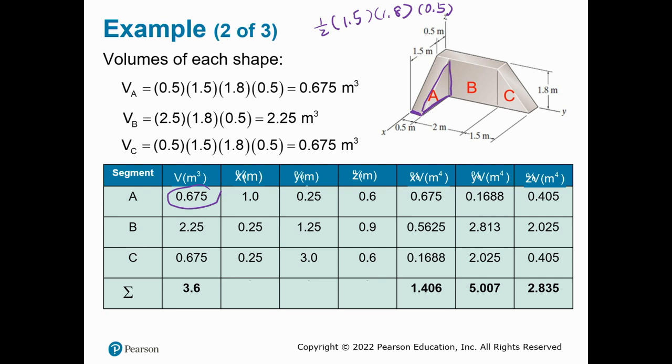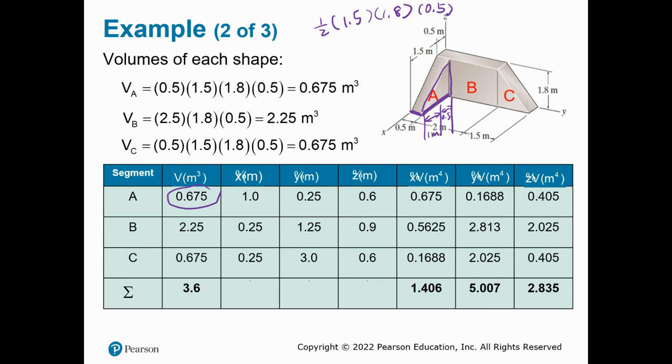And then the x coordinate for the location of the centroid, we'll just look at that along the x direction, which is this part. We have 1.5 meters on that triangle. And remember, when we talk about a triangle, the centroid is 2/3 from the top and 1/3 from the base. That's going to be 1.5 meter from the base and 1 meter from the top.